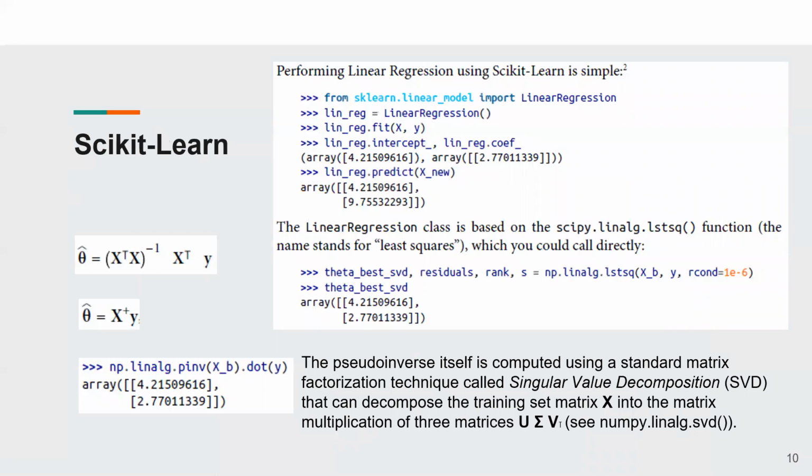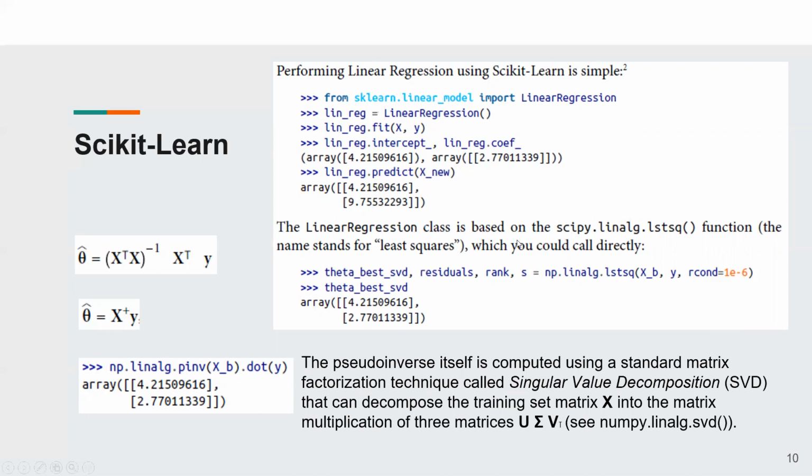Here is an implementation of what we just discussed in scikit-learn. It's actually rather simple. You can just leverage the LinearRegression class coming from scikit-learn. Once you have this class, you can fit x and y, and then once you fit, you could access the intercept and coefficient. Intercept is 4.22 as we just discussed, and the coefficient, which is the slope, turns out to be 2.77. And then for new observations, you would be able to predict the corresponding values.